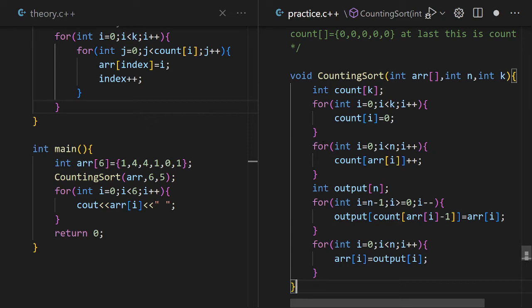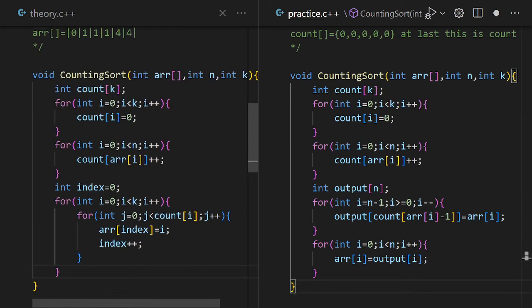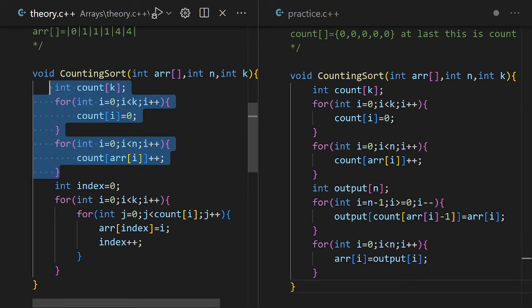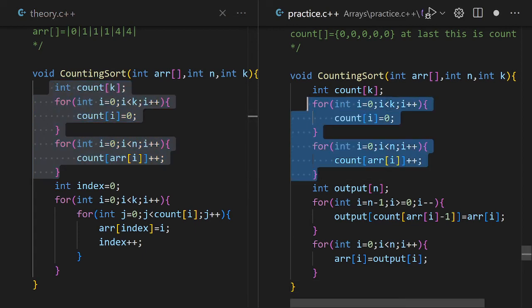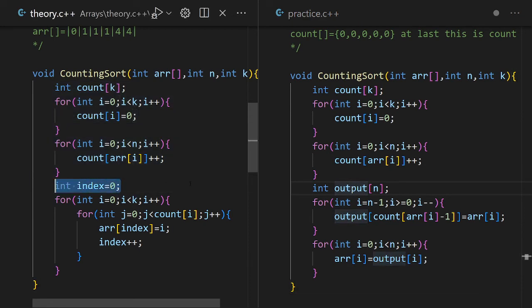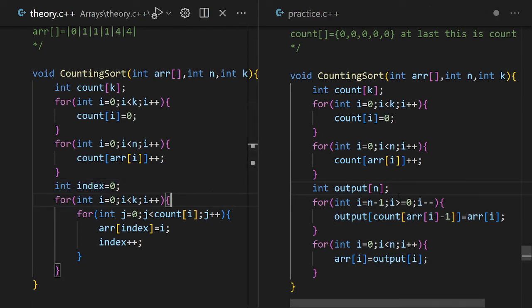So we can compare both the codes. In the first counting sort code, the naive solution, we just take 2 for loops, and here also we just take 2 for loops. Here we take 2 for loops to set the count elements as 0 and then increment them. Here also we did the same. But the difference between this and this is that instead of index we take here an output array to take care of the object. So I'll start here from n minus 1 to 0, and output of count of array of i. So I'll tell you what exactly it is.